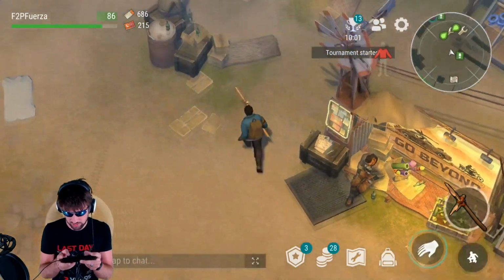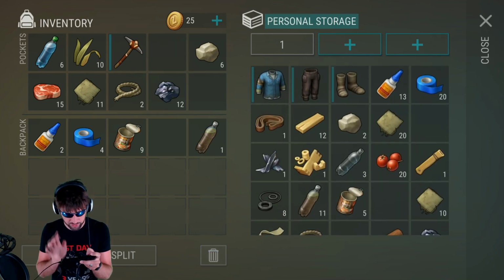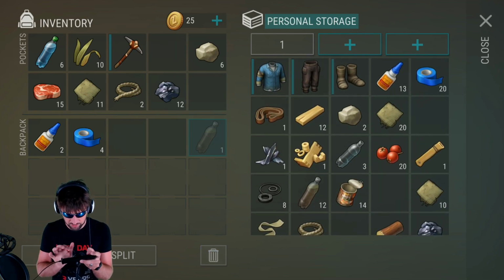and wood. That's easy. All right, let's put these leather straps away, put that away. All right, we do not have enough wood. We're gonna have to farm some wood. That's not too big of a deal. Let's go ahead and put these away where they belong.